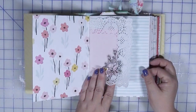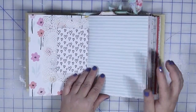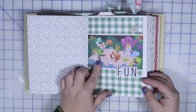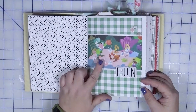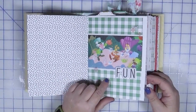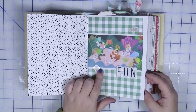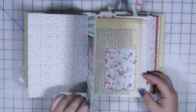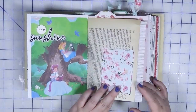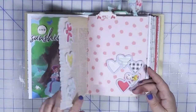And like I said, I did 4 inserts. I used a paper doily in addition to the Felicity Jane paper. I did include some of the Alice in Wonderland pages in the book, just the ones that I thought fit the color scheme and ones that I particularly liked, the images on them. All the embellishments are from Felicity Jane as well. I included an old book page, again just to add a little bit of junkiness to the book. This ruffled tissue was also from Felicity Jane.